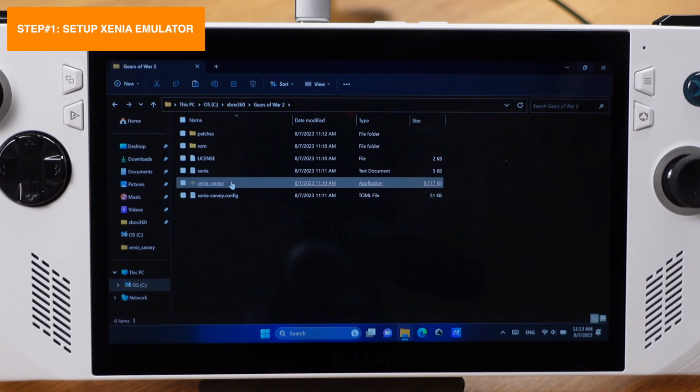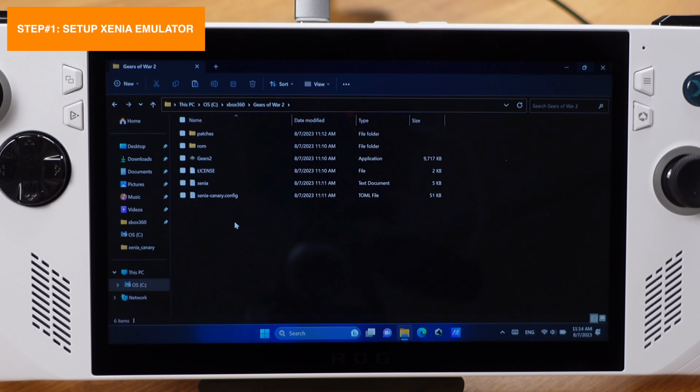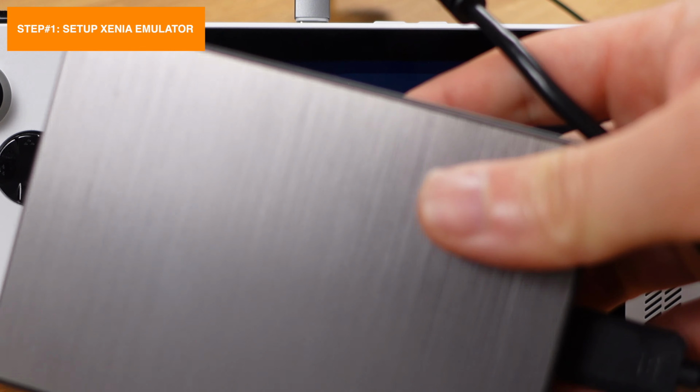Then I will repeat the renaming process for the Gears of War 2 here. Now the game folders are ready to use. Next, we need to add the game ROM into the game folder. So here I will just copy the game ROM from my external hard drive into the Ally, but you can use your Ally to download games directly.